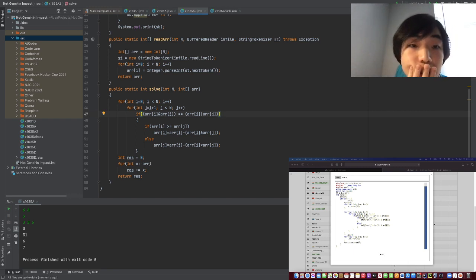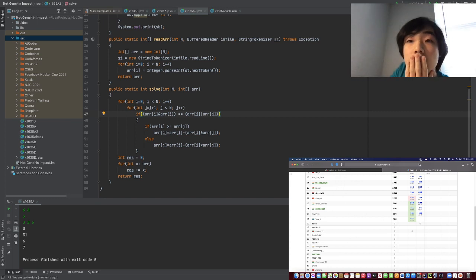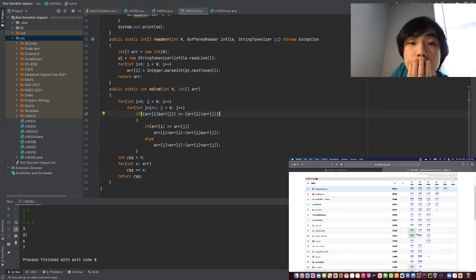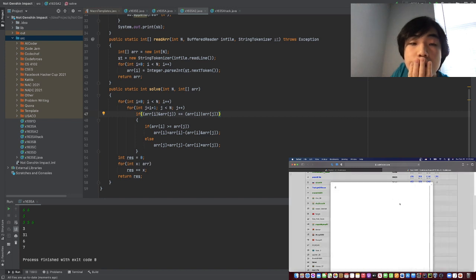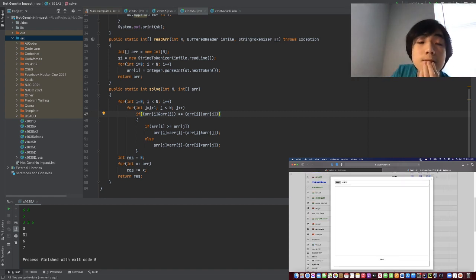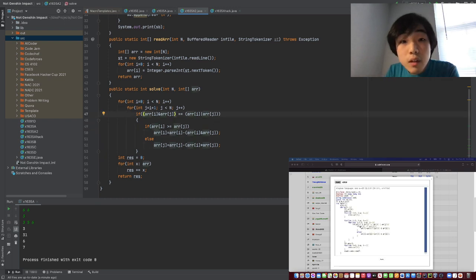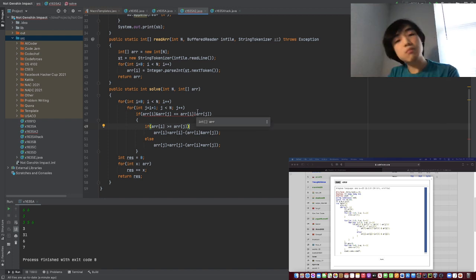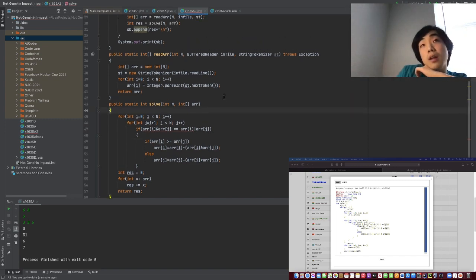Wait, what's going on here then? The dude is named Conga X. Maybe it's the fact that he didn't have any parentheses here. But that's not even a valid statement. And an array.